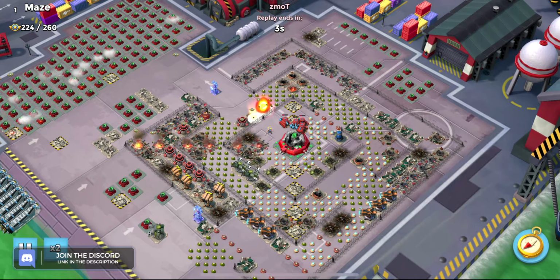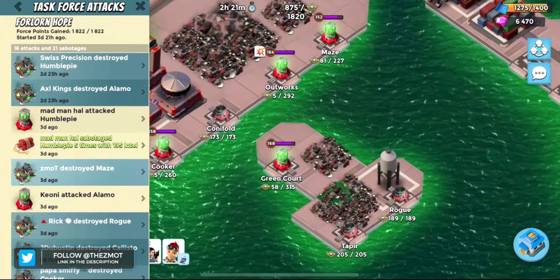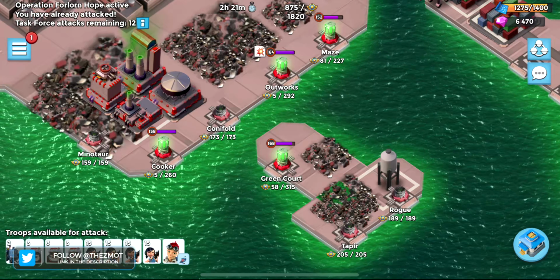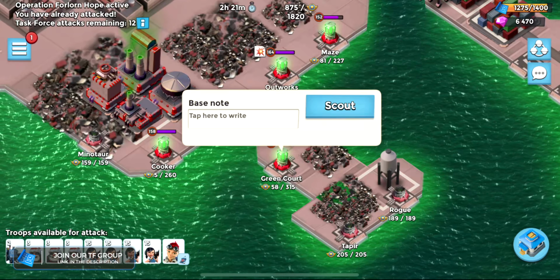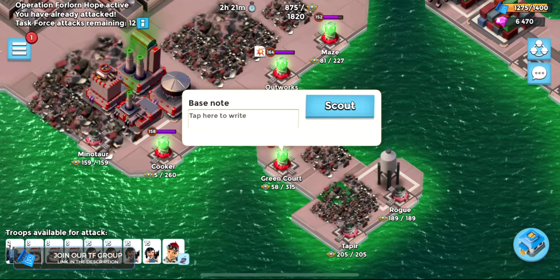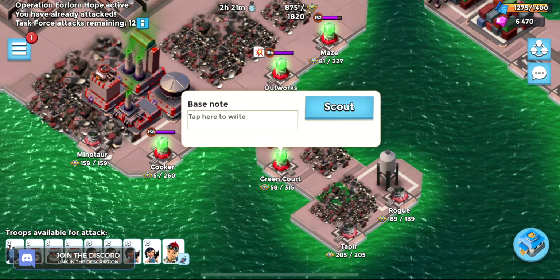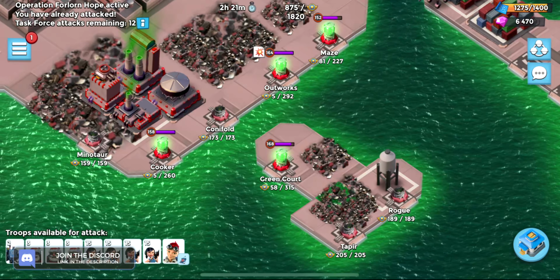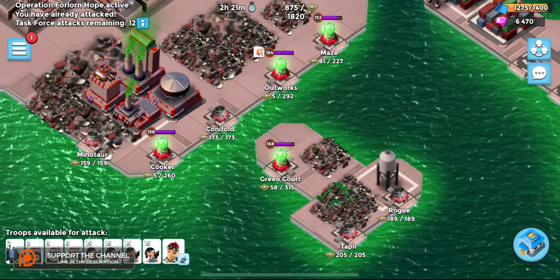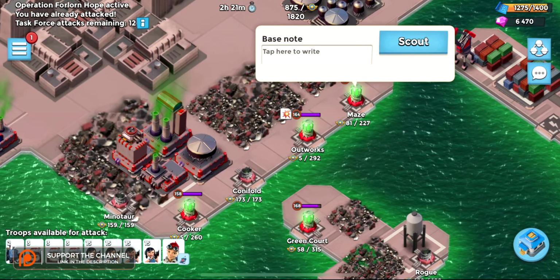But Maze solo, just fully ridiculous. One of the bases that I thought I would never solo. I think I'm down to a green court solo is all I have left to solo every base in the game, not including duplexity. I think it's just green court at this point, which is bonkers. Definitely have done torrent, have done strategize, have done humble pie, have done cooker. So Maze was a giant feather in the cap.